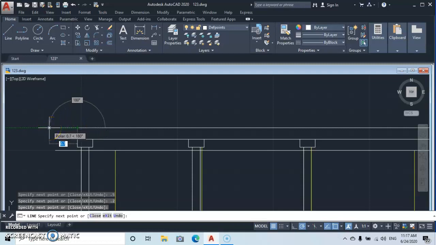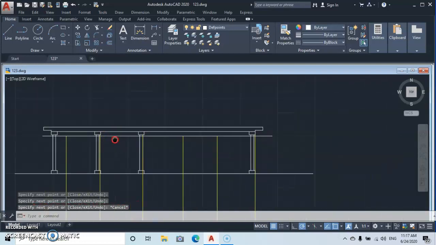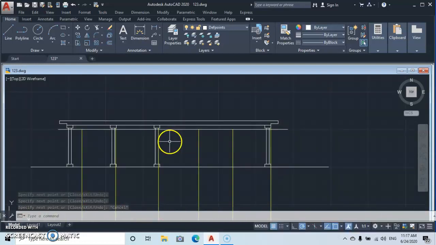From here now we type in again 0.5, enter. We turn it down to 20.2, enter. Then let's find the intersection point somewhere in here. Then there we are. Okay, this is what we got.